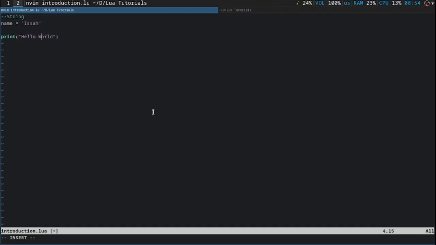Now if you want to print out a variable, or if you want to join a string with another string, write dot dot. So "hello" dot dot name. Now let me just save it.